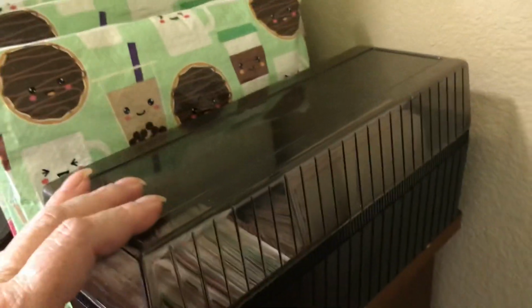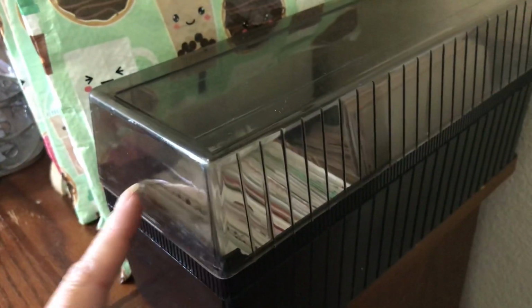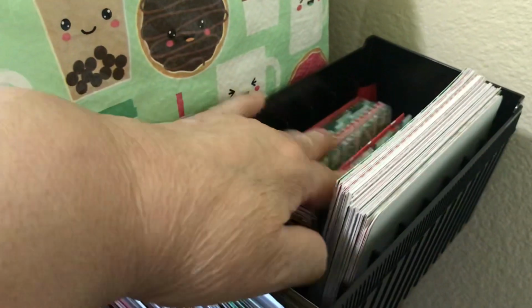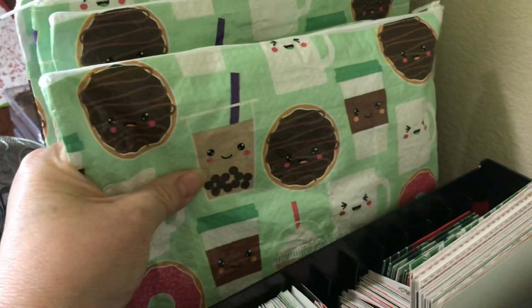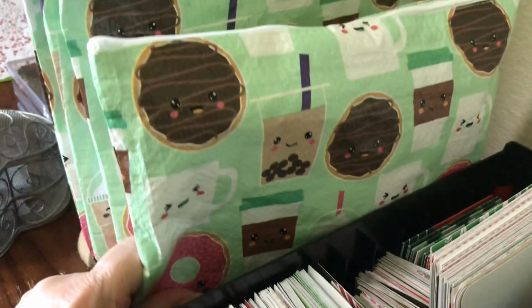So this is actually supposed to be for cassettes. But what I use it for is to hold all my Christmas 4x6 and 3x4 and 2x2 journaling cards. So there they are. 3x4, 4x6, more 3x4, and then 2x2. And then this one holds all my planner stuff for Felicity Jane. I got these for $1 at the dollar store.